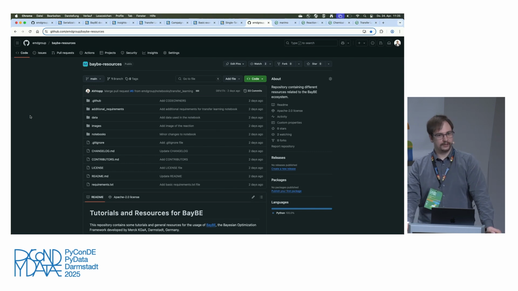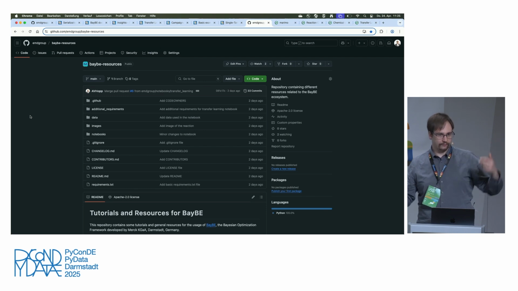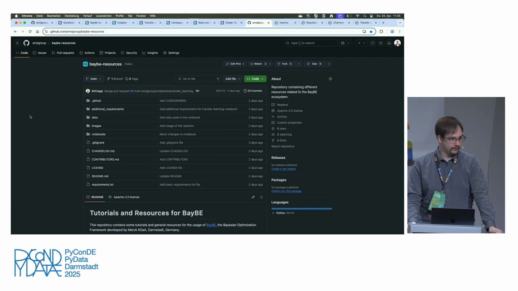The goal of this repository, and you should be able to access it, is to just put stuff there that belongs into the BayBE ecosystem and context, like, for example, more examples that we do not want to have in the main repository, because the main repository is still about BayBE and the BayBE Python package. You wouldn't want dozens of examples or 10 folders of some Streamlit apps that might still be interesting for people, but are not really part of the package themselves. This is something that we will develop in the future, which is why there's not that much content here. But this is where you can find the notebooks that we will go through.